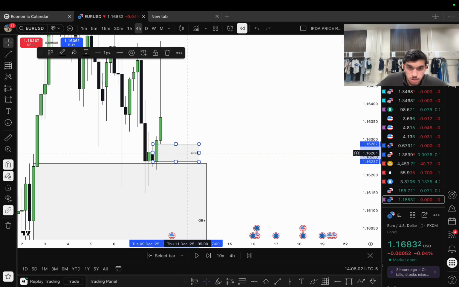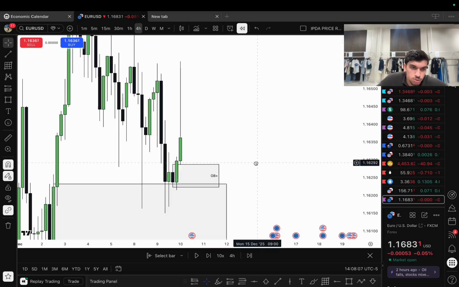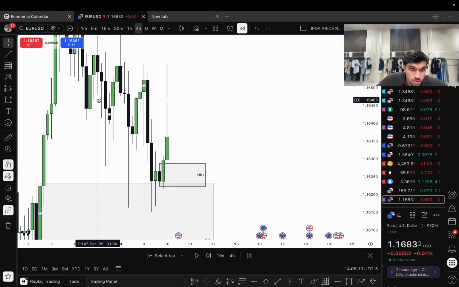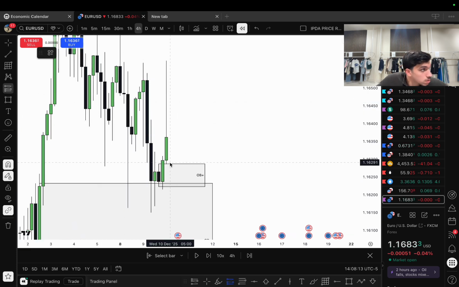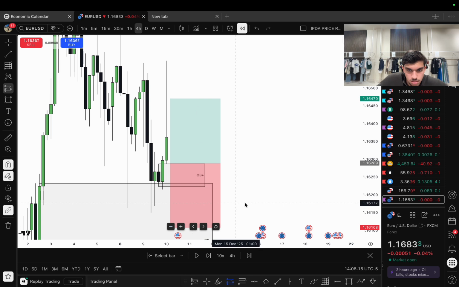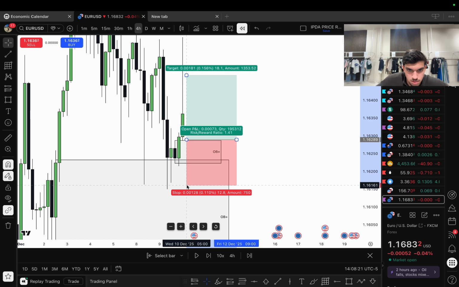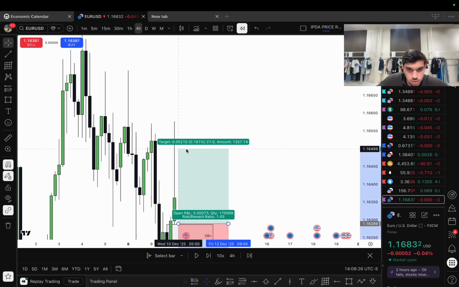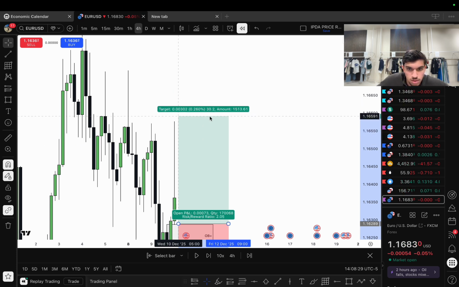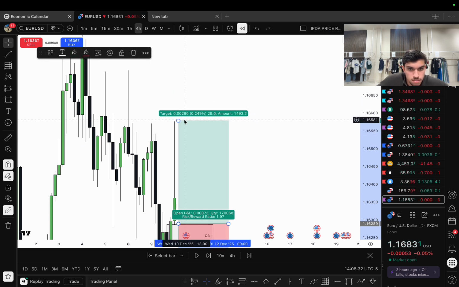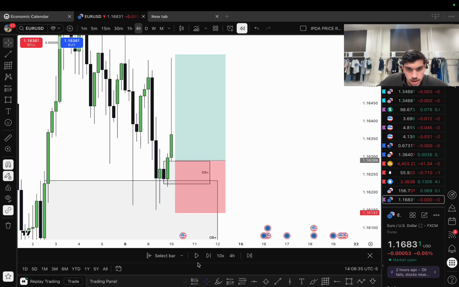I like to set a plus near it: if it's a bullish order block I put a plus, and if it's a bearish order block I put a minus. So right here, if I know I need to enter an order block, I will put it like this. Stop below the swing low, and to my target, with a good risk reward, and let price run. So that is what an order block is.